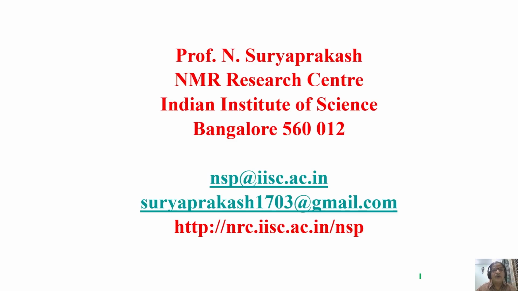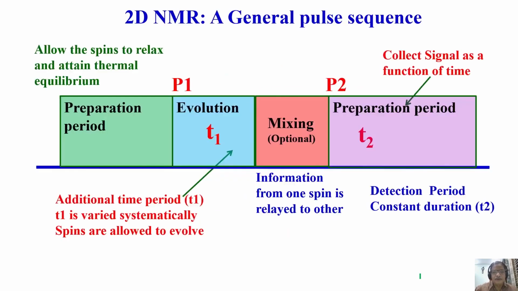Then I showed what is the need to do a two-dimensional NMR. So this is the reason why we have to start using 2D NMR. So this is a general pulse sequence. In fact, last class I showed you a 1D NMR is one. You apply one radio frequency pulse, bring the magnetization to XY plane, start collecting the time domain signal, do the Fourier transformation. Single time domain data, single Fourier transformation gives you single frequency domain spectrum. This is the one-dimensional NMR.